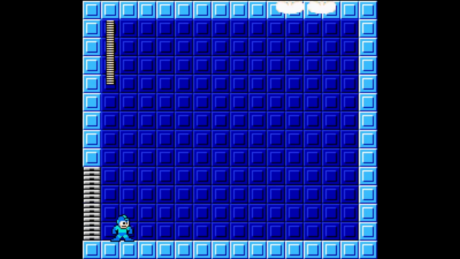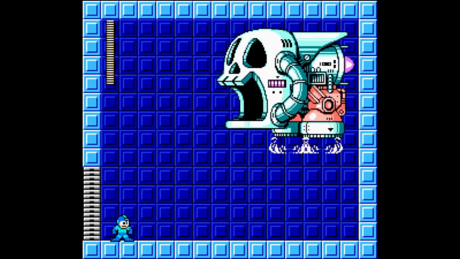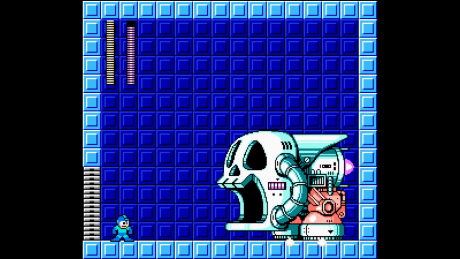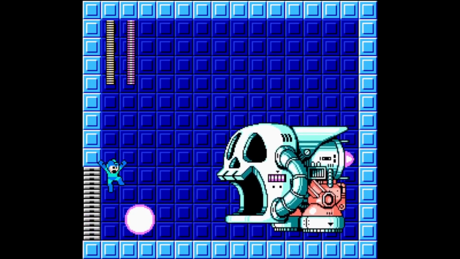Wily Machine 4 has 2 phases, however the second phase will be explained in a future tutorial. The first phase is a giant skull-shaped face, which is the boss's weak point. It hovers up and down without any horizontal movement, and it attacks by shooting large purple energy shots from its mouth. It always attacks shooting 3 balls in a row.